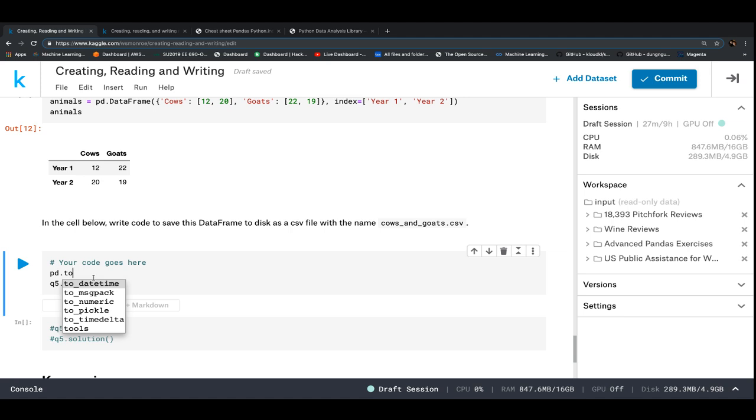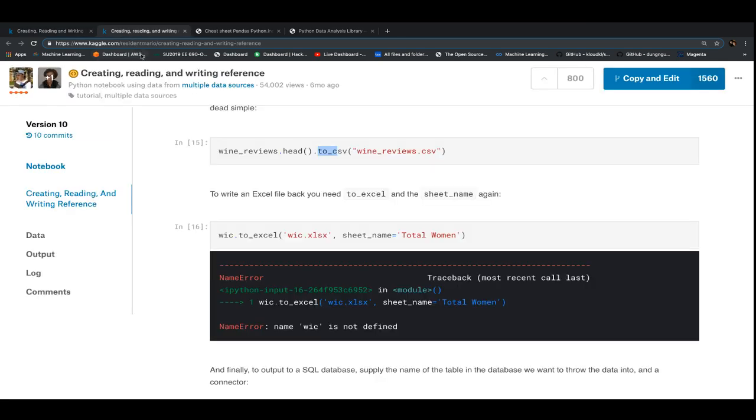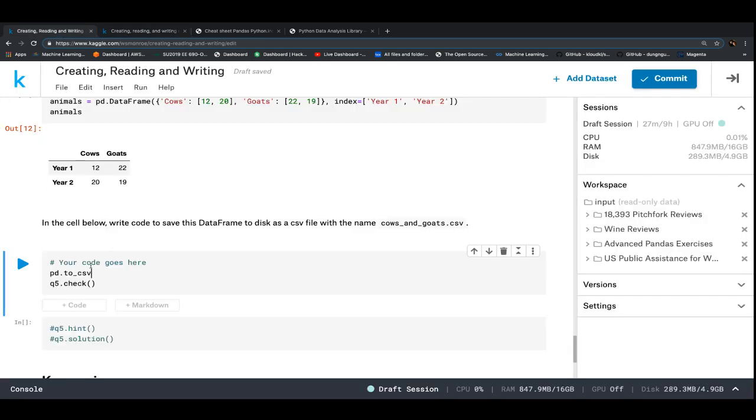But we're going to go to CSV, and it seems like that's not right. I'm missing something here. Oh, okay, so you do that on the data frame itself. Yes, this is a pandas command, but it's a function of the data frame.